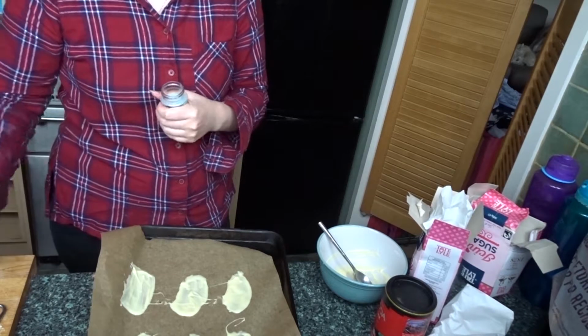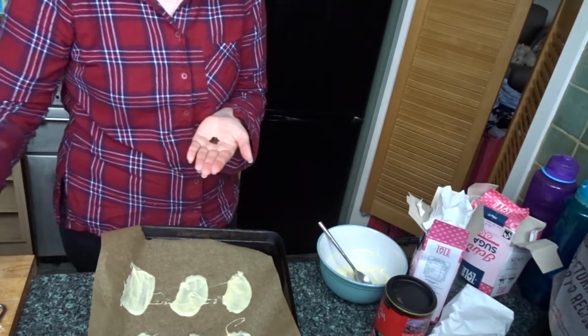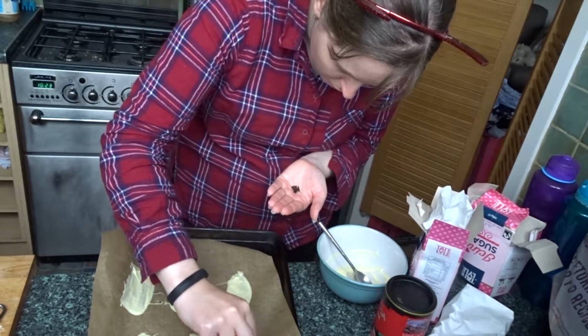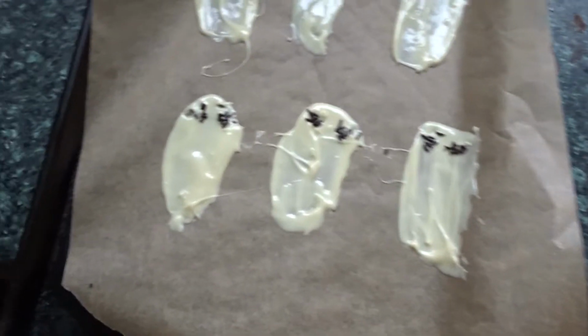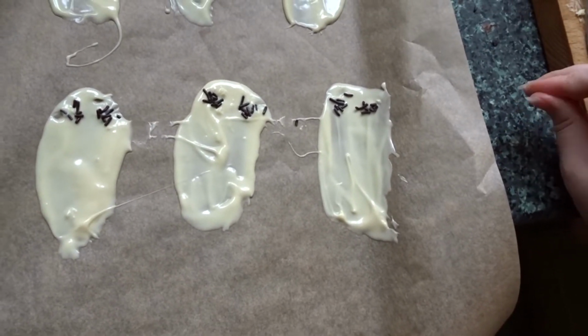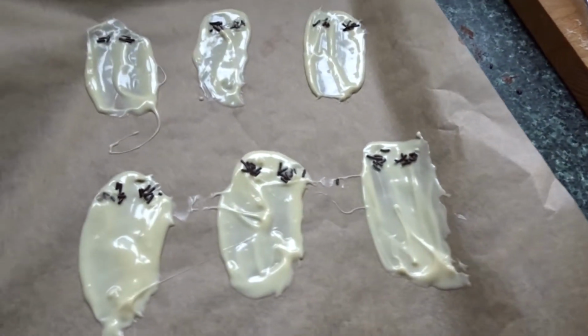I don't have mini chocolate chips for eyes. So I'll have to wing it with some vermicelli. So here are my ghosts. So I have no idea how I'm supposed to be getting these off the doodah. But now we need to let them cool completely.